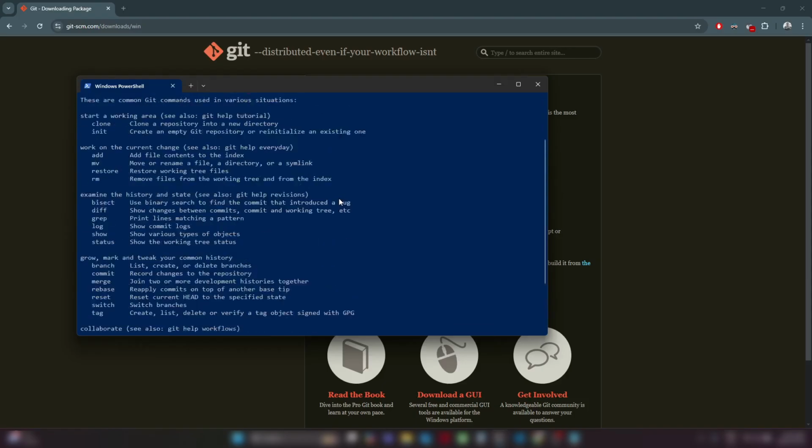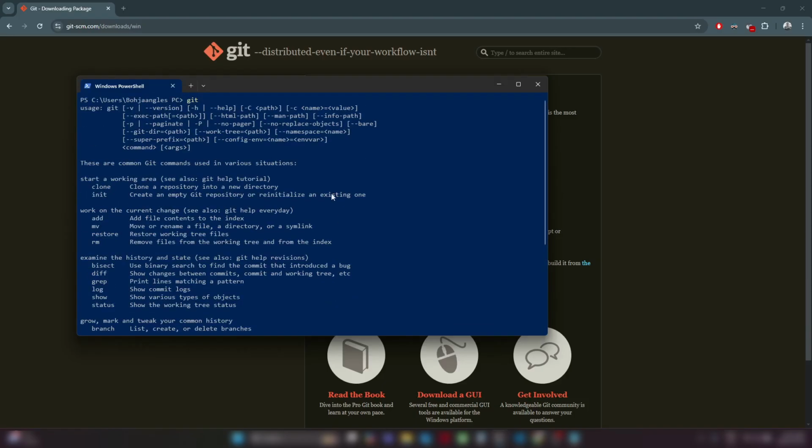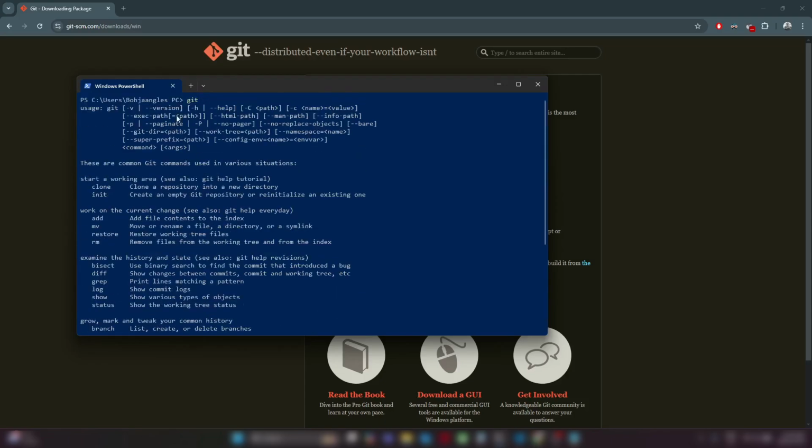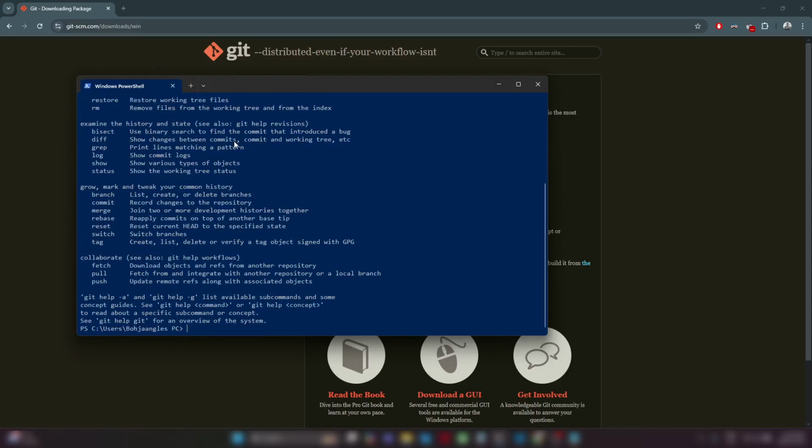And this is exactly what you should see if the installation worked correctly. So this is just a list of commands. Of course, if it shows an error saying "command git not found," that just means the installation didn't quite work. You have to troubleshoot your installation. And again, if you have any problems there, just reach out, leave a comment, and I'll make sure I check those and help as best I can.